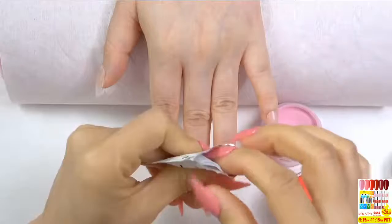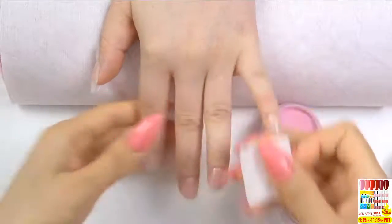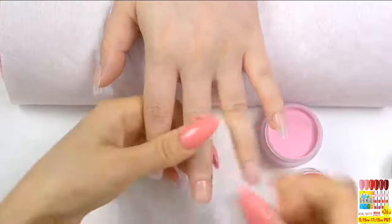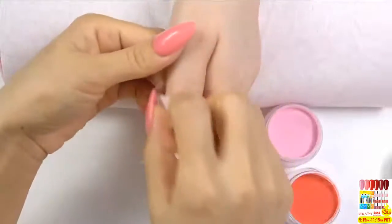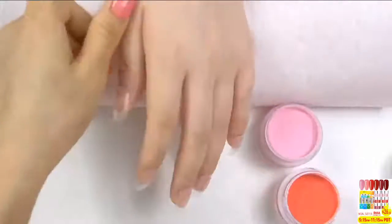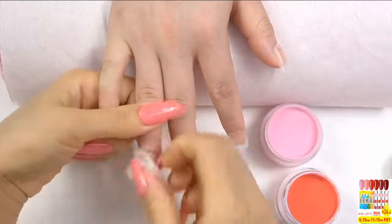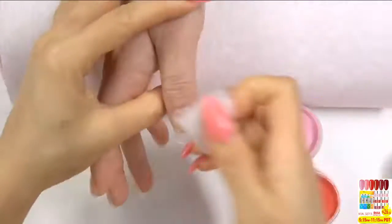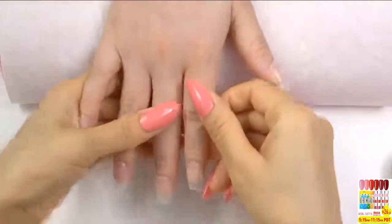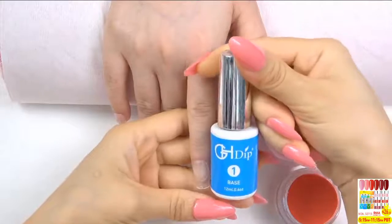For the bumper pads, we are going to use it to clean your nail beds and to dry your nail beds so that the powders will stick more to your nails. For the bumper pads, you can find them in our dip powder accessories kit. In the dip powder accessories kit, you can find so many nail tools for you to make beautiful dip powder nails. For the bumper pads, this one is without smell. Actually, it's with fragrance too. So we're going to do this now.